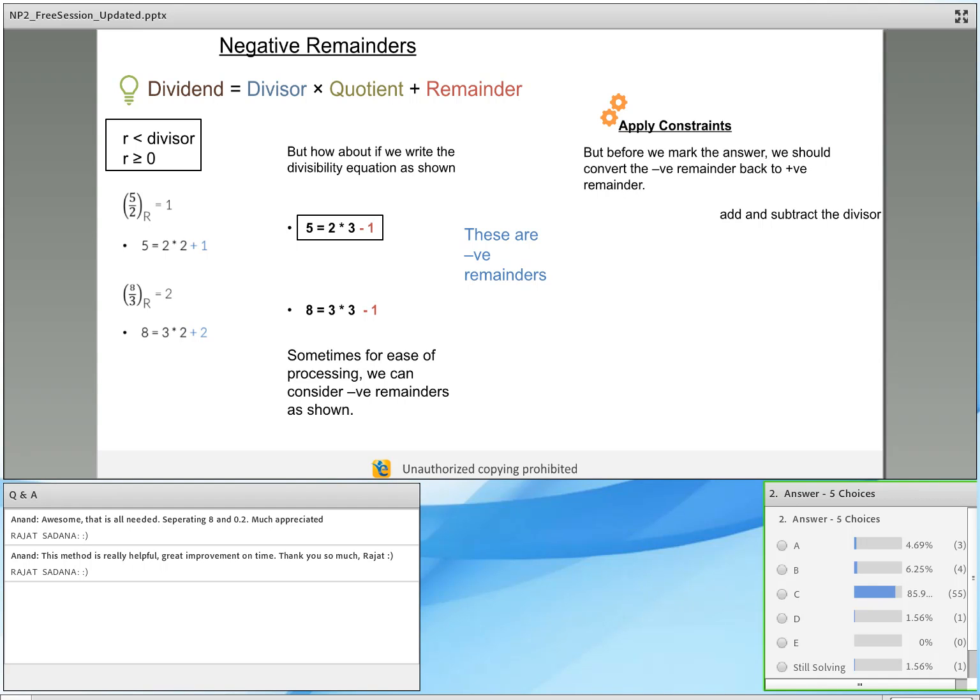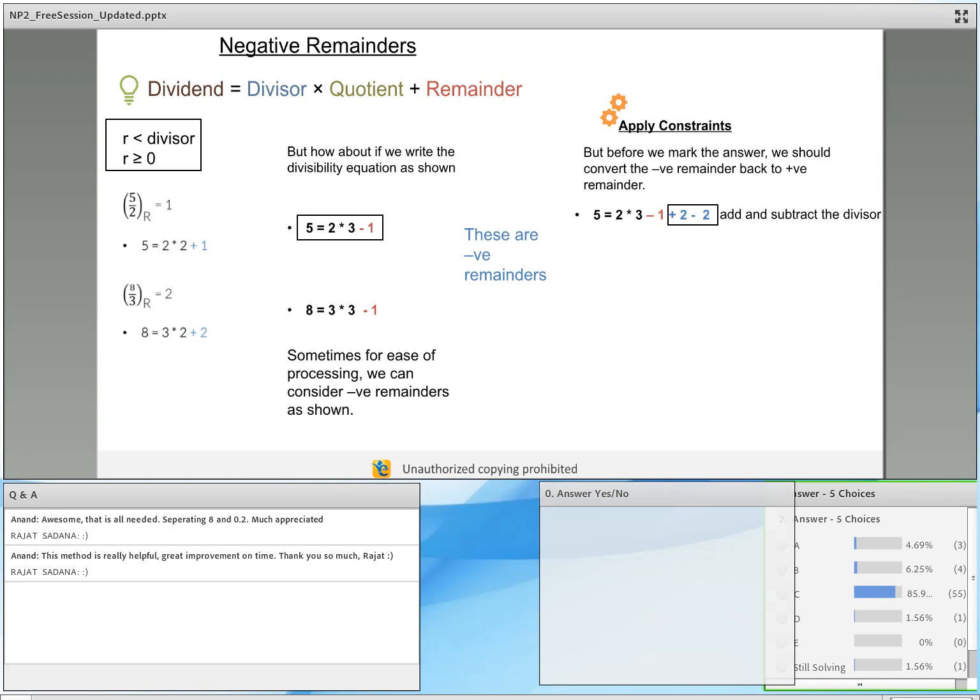And this may seem unnecessary given what we have studied, but trust me, be with me for the next 2 minutes or so, and then as we apply this, you'll get to see why learning this becomes important. Okay, so 5 was 2 times 3 minus 1, and what we did was we had to figure out what is the remainder when you divide 5 by 2. So what we did was we added plus 2 and minus 2. So we added a 0 in a sense over here.